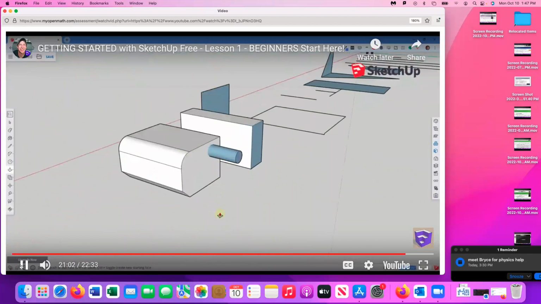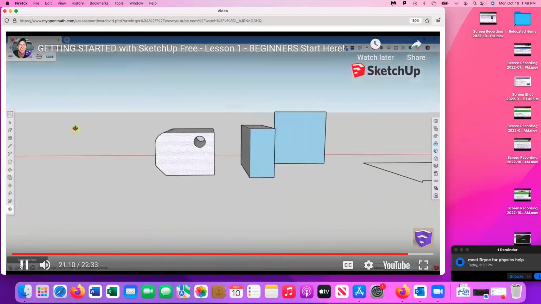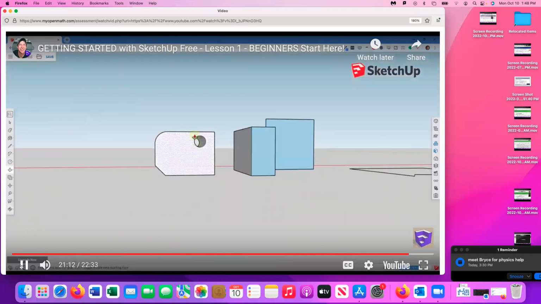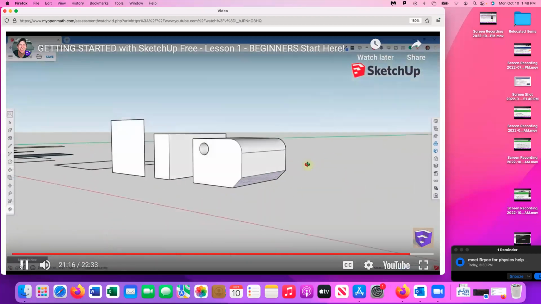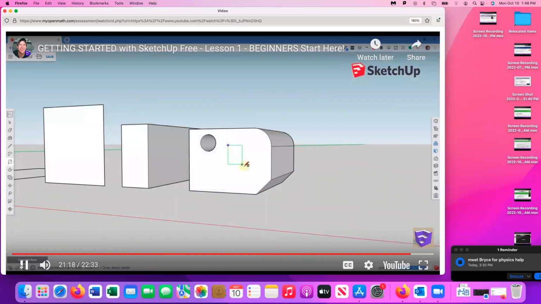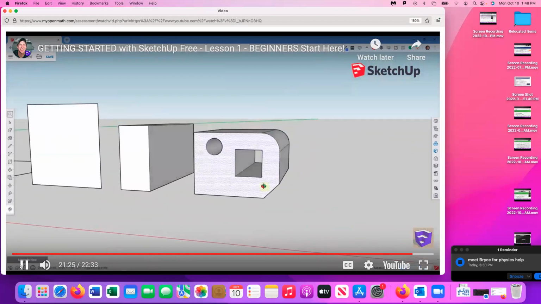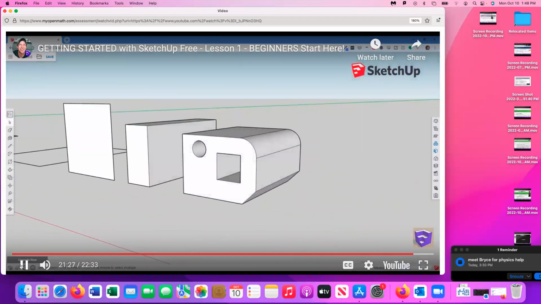What you can do instead is rotate around to the back side using the orbit tool and click somewhere on this back face. SketchUp is going to see that you've extruded this all the way through to the back side of an object, and it's going to automatically delete that face. So you can see how this allows you to cut holes in objects really easily. If I draw a rectangle along here and then use push pull, that's going to allow me to cut a rectangular shape through this object.